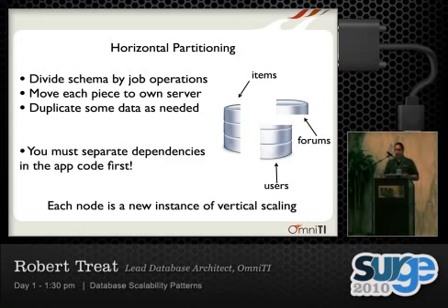And we know that's the most heavily hit piece of this, because people change their passwords regularly enough, or we get new signups, but addresses maybe not so much, right? People don't need to see what their address is all the time. Maybe when they buy something, or if they're getting something shipped to them, but logins they have to do every day, right? So you can even take these further and figure out what are the job operations on these individual nodes as you're going down the line, split those out and make those into their own system.